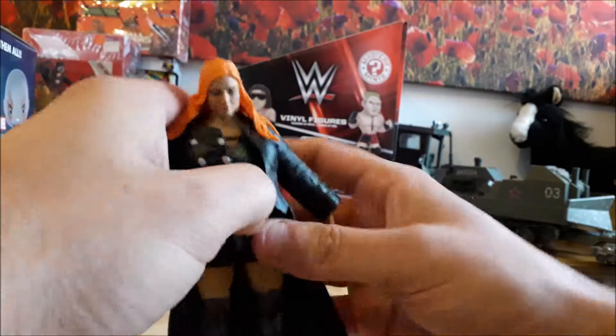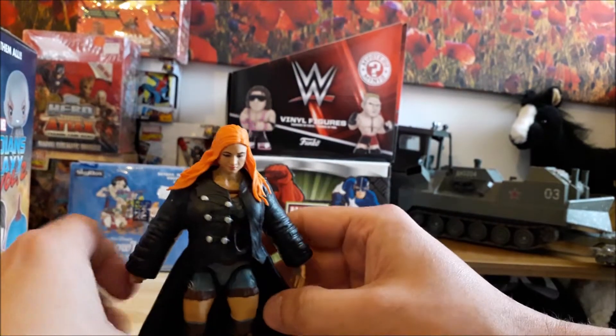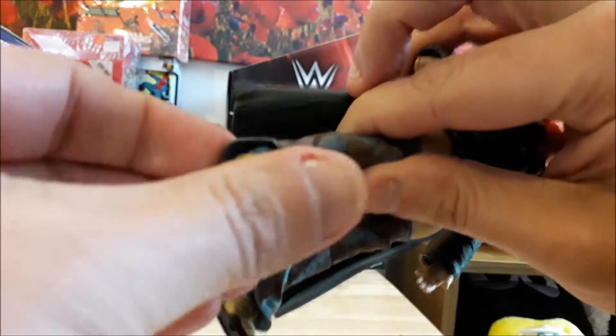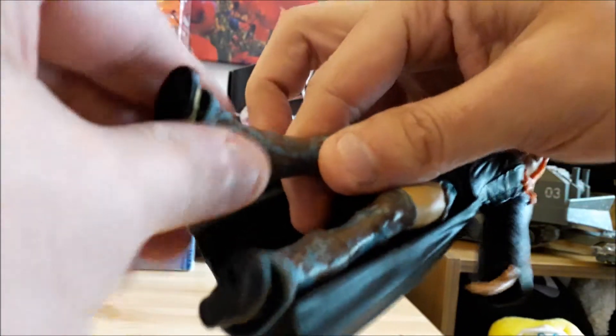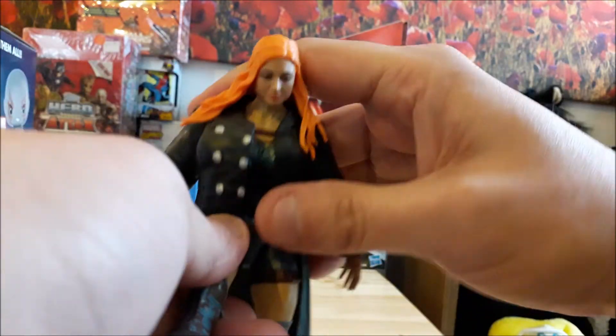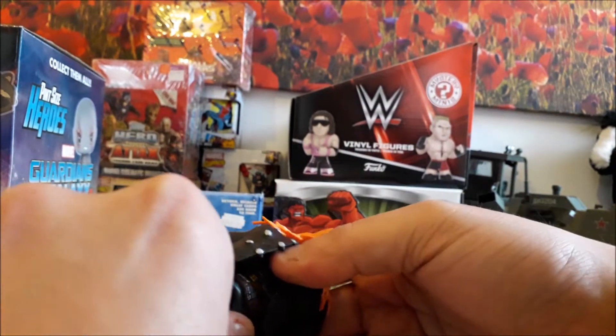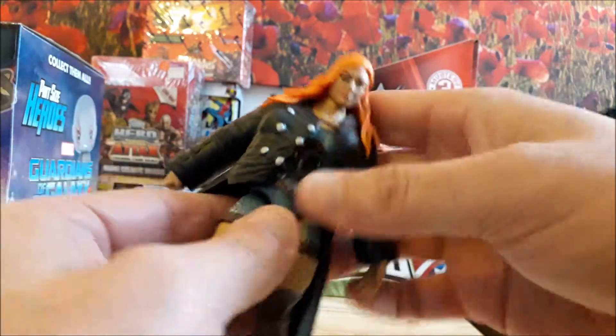The rest of the figure is pretty cool though. We've got nice different colors all over the boots and pads, and her gold shoes. There's good articulation — above the ankle, above the boot, and the knee which is really tight so I'm not going to play with that. Decent leg movement. There is also a waist joint underneath the corset, which is pretty cool.